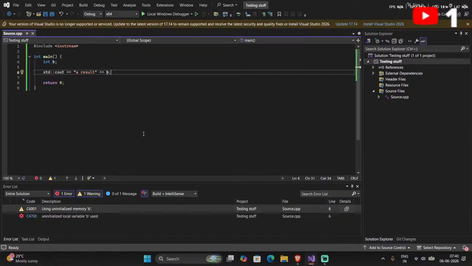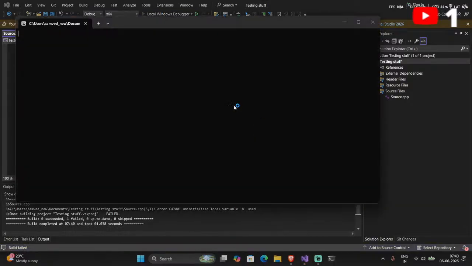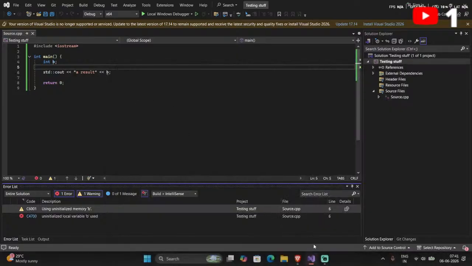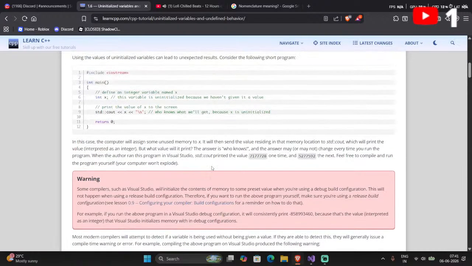Oh, it's using the value. Wait, I'll just save this. It's showing it as 6 for some reason. What?